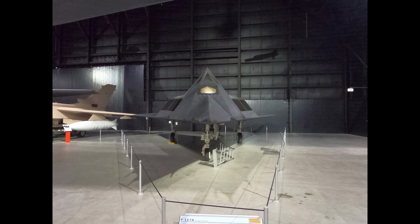I think that was Clinton. Yeah, Clinton. Although, it might have been a B-2. I can't remember. Anyway, they're retired now. They're not flying combat missions now.